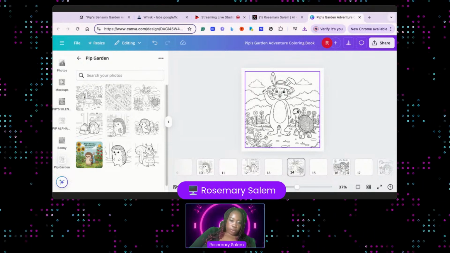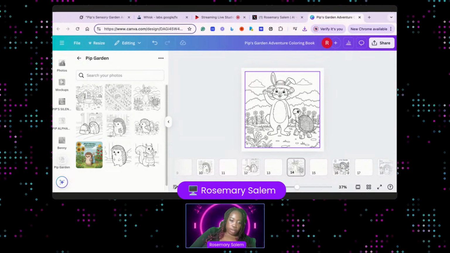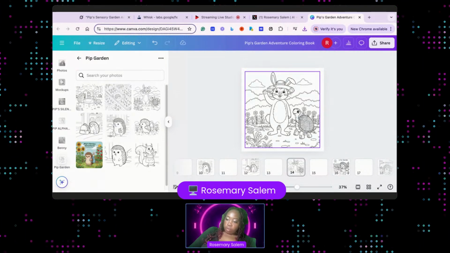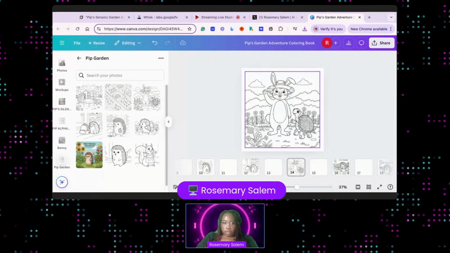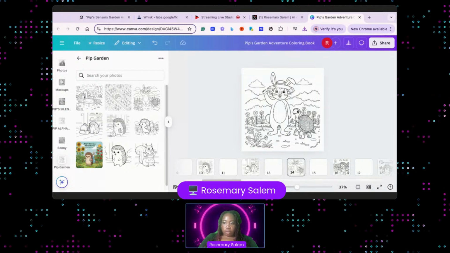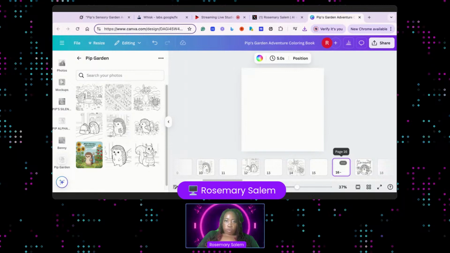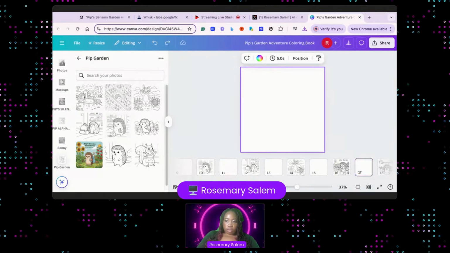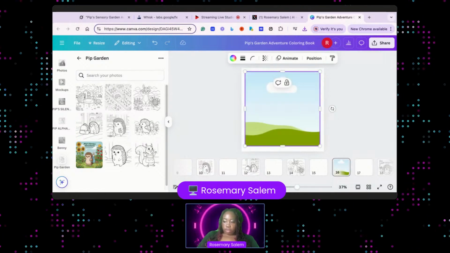So now we're just building out the coloring book inside of our Canva template. I'm using one of my previously published coloring book templates to just kind of delete what was there and use it for this project.